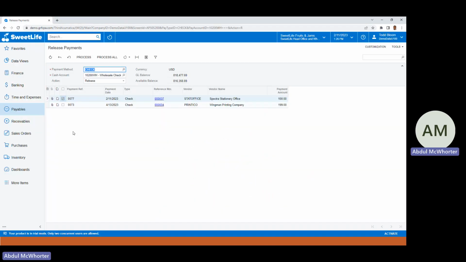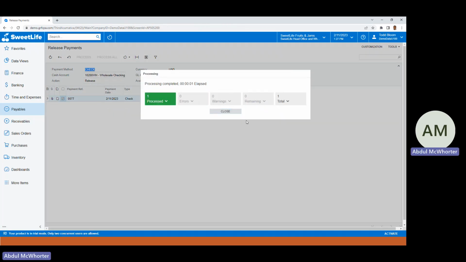And once we close it, the system then takes us to the release payments form, and it automatically here selects the check that we're processing. And that's important, of course, in the case that you may have other checks, you're doing a check run or whatever the case may be. It's just a good tool to help you from having to remember what check. It automatically selects the check, gives us all the information. We then review the information, of course, and everything is correct. We'll select process.